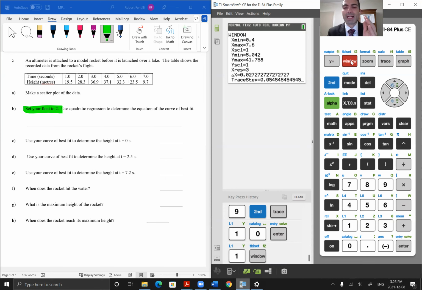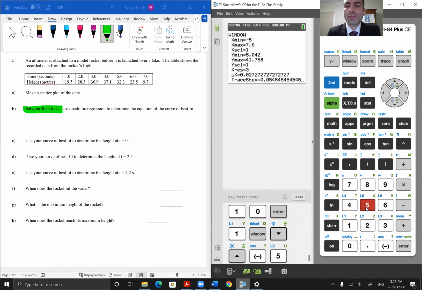And you look at the x max in the next line, it went to 7.6, a smidge left and a smidge right. But we just asked the calculator to tell us what happens when the t, or the x value, is 0. And the calculator is saying error because it starts at 0.4. It doesn't see what happens at 0. It's out of the screen range or the window range. So just change your x minimum to, for example, change it to either 0 or maybe -5.